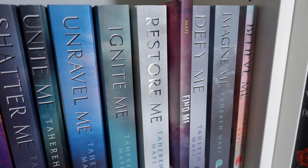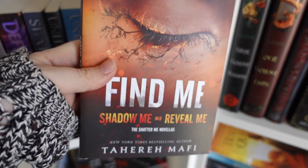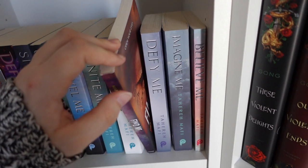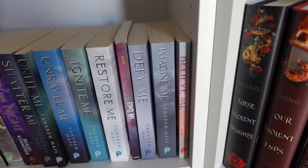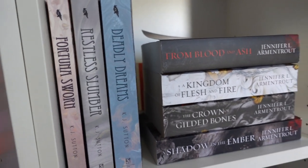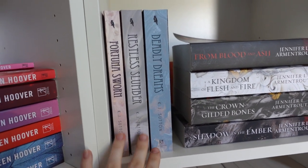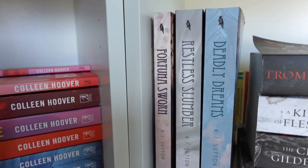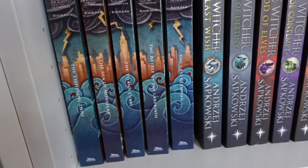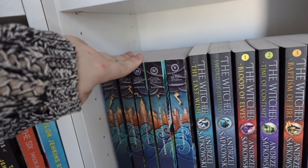Another one of my babies: the Shatter Me series. I am obsessed with these books. I'm currently on this book — I read Shadow Me so now I will have to go read Defy Me and then go back to this one to read the second novella, and then I just have two books left. Some Brigid Kemmerer books as well. Then we have some books I bought at the beginning of joining BookTok — this very popular one I still haven't read, and this one — I don't know if it's that popular — For Una Sworn, it sounded really good but for some reason I still haven't picked it up. Then the Percy Jackson books — I really want to start reading these because there's a Disney Plus series coming soon and I want to read the books first.